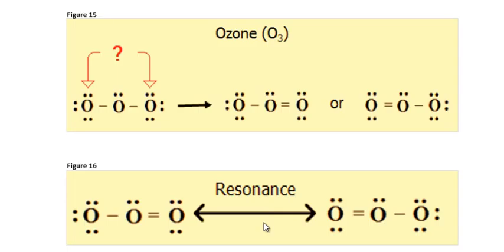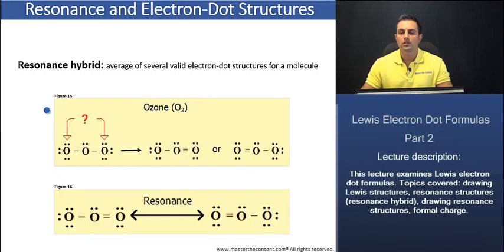Now, just to ensure that there's no ambiguity, I'm just going to go ahead and sum up here. Resonance does not mean that the structure is actually going to spend some of its time in this form and spend half its time in the other form. Resonance tells us that the actual structure is going to be somewhere in between these two extremes. Once again, it's going to be in between these two extremes.